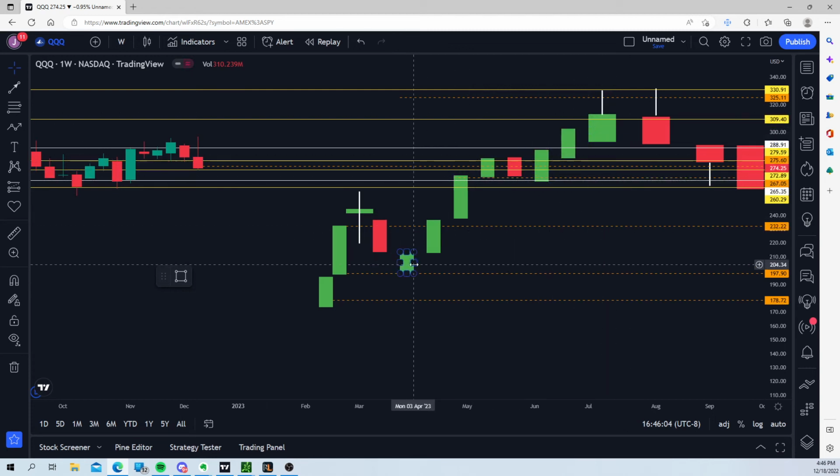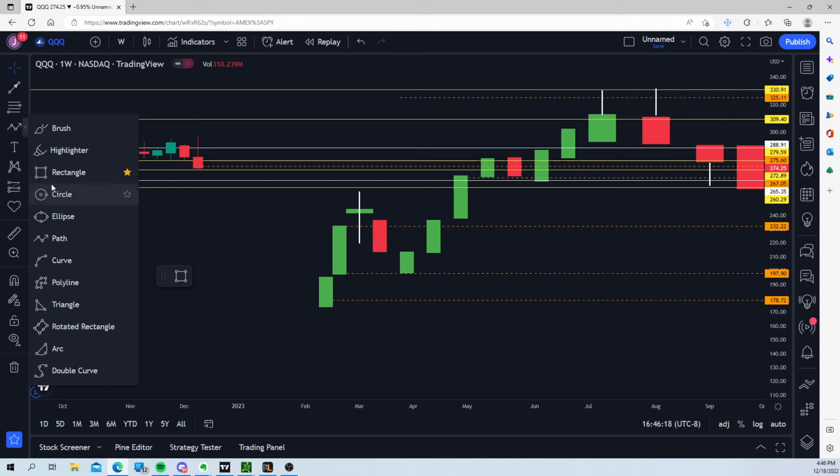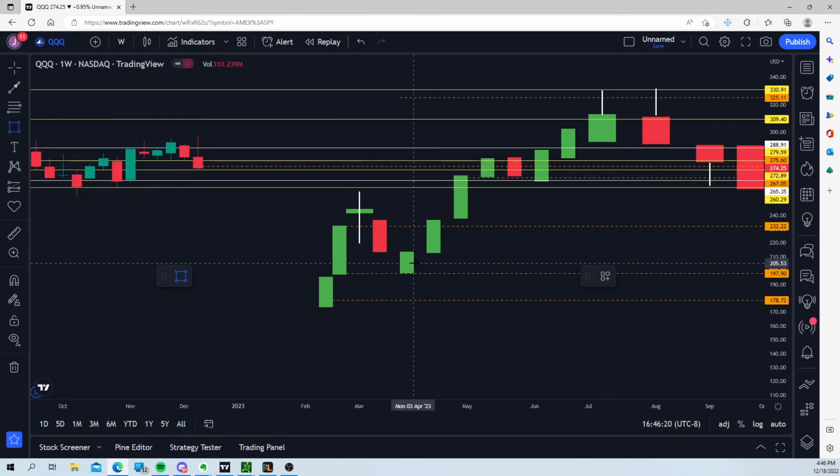8 minutes, 30 seconds, 30 seconds, 30 seconds. That's 1 minute in total. Plus 2 more, that's 2 minutes. Plus 3 more, that's 2 minutes and 30 seconds. 3 minutes and 30. So this whole move, depending on your time frame, is what's going to tell you what everything is. So from here to here, on the 30 seconds, is only 3 minutes. And 5 minutes, 5, 10, 15, 20, 25, 30, 35. 30 minutes for this whole move.